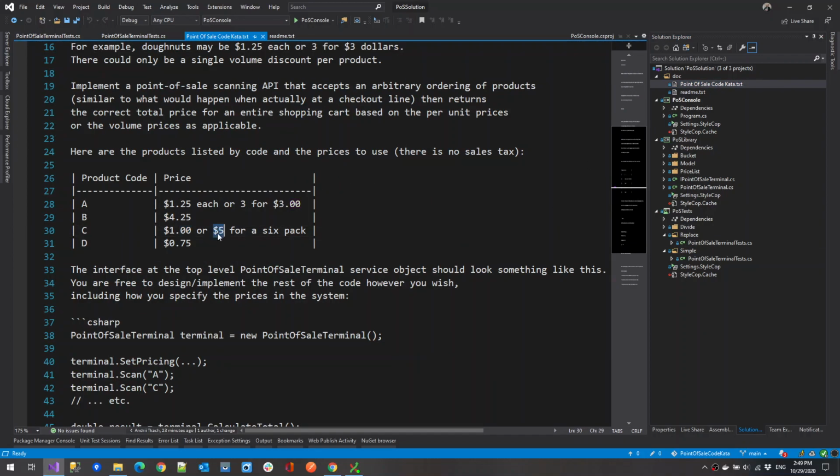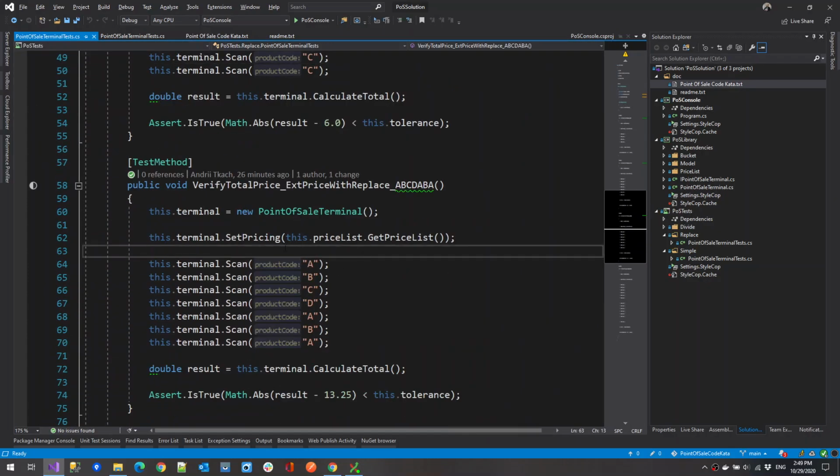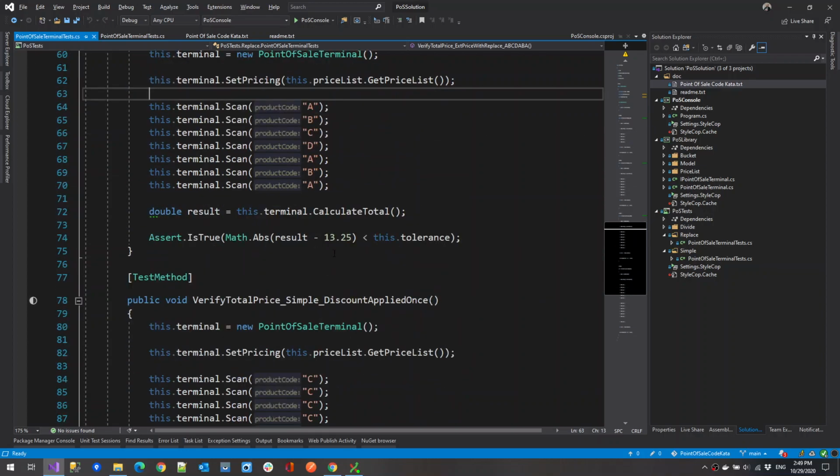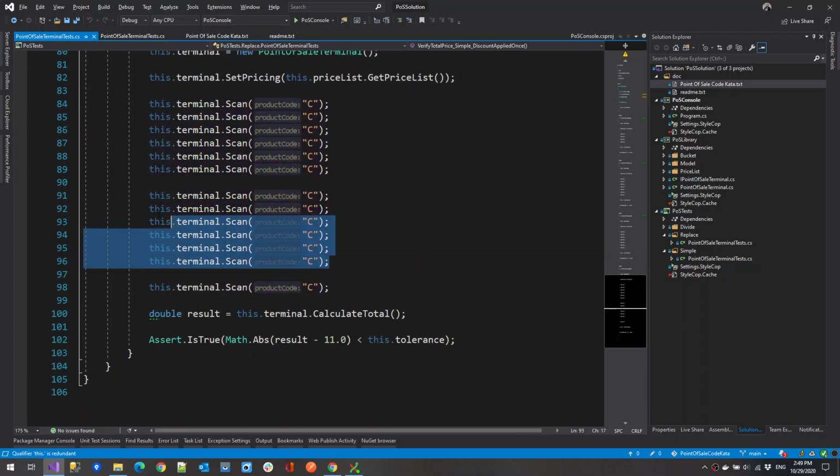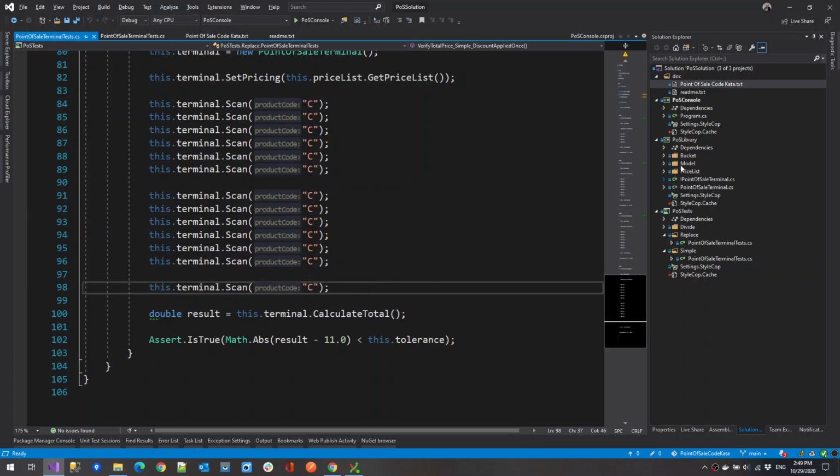And also there is this set of different products with the expected result, and an additional test that the discount is applied only once. So for this set of products we have only one applied discount. For another set of the same products we also apply it only once, and then product C with the original price.